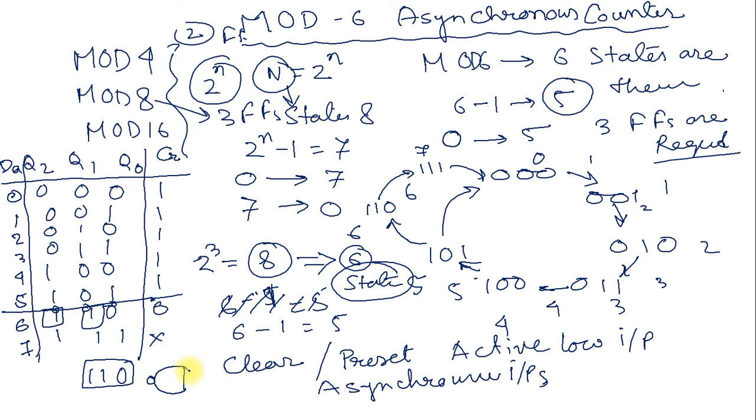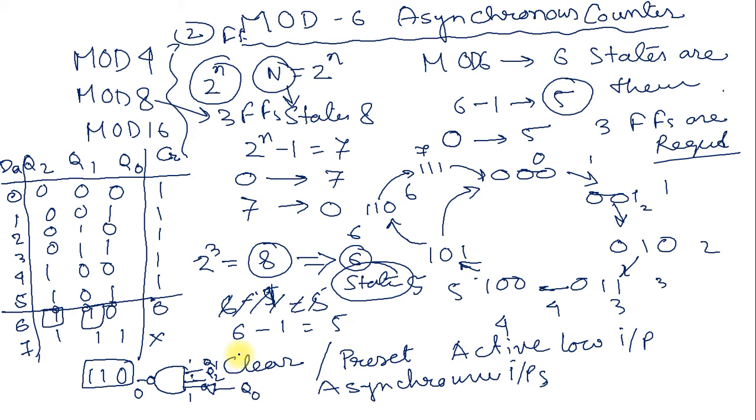If we set a 3 input NAND gate in the clear, one input is Q1, another is Q2, and here one NOT gate is on Q0. So if both are 1 1 and Q0 is 0, Q0 being 0 means its complement is also 1. So 3 ones are there, so the output is 0. As we know, the NAND gate output is 0 only when all inputs are 1. If any input is 0, the output is 1. So here we can use this simple logic circuit using a NAND gate.